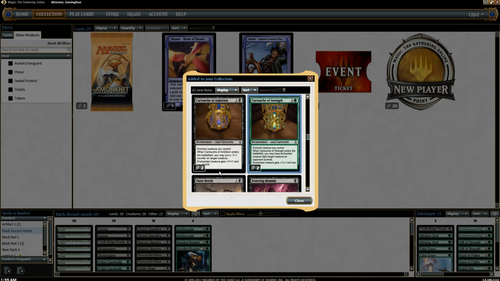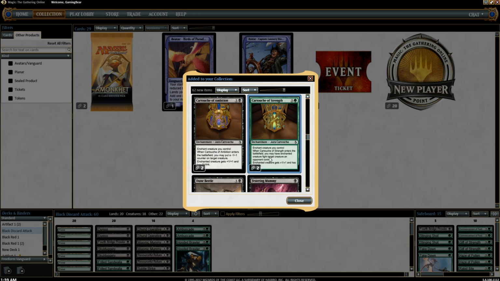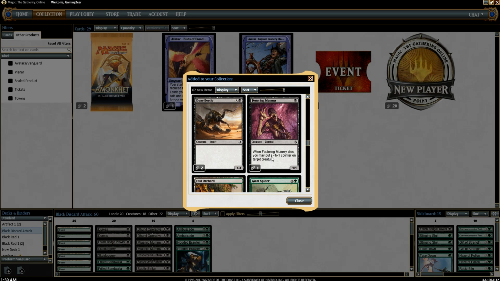We've then got the Cartouche of Strength. This comes in, the creature targets an opponent's creature and they fight. So that means you can use your best creature on a less good creature and win in that battle where they fight. Very, very useful, and it enchants the creature with +1/+1, and it gains trample. Very neat. And you've got 2 each of those cartouches. Very, very nice. Interesting setup.